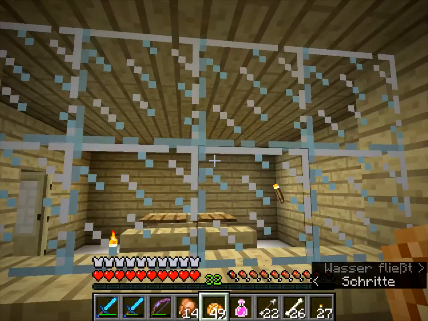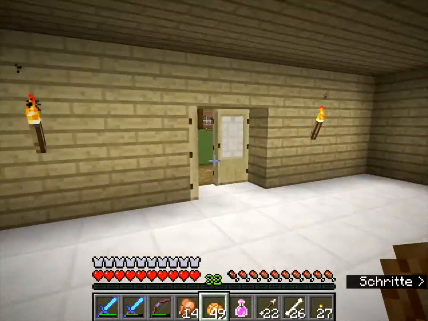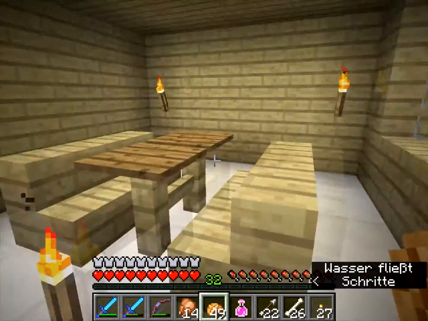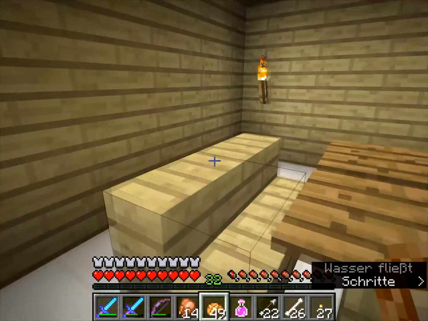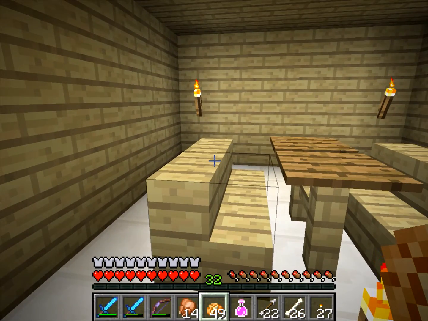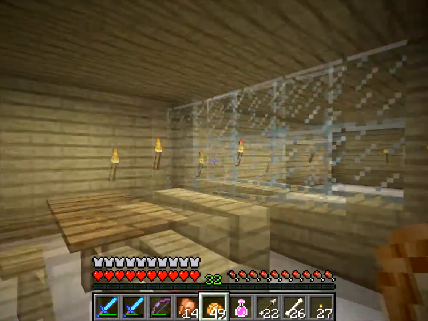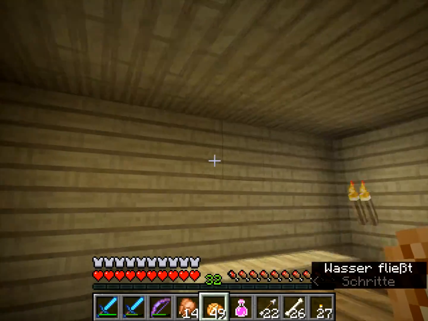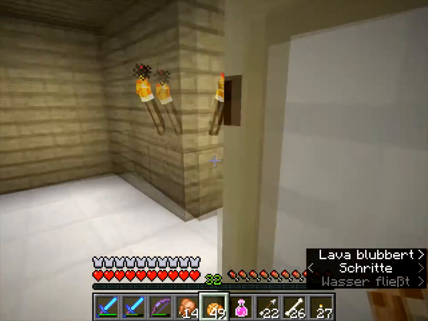This is supposed to be a magic mirror, but we do not have the materials for that. Here you see there's the sign. This is the interrogation room where you can go inside. This is where the murderer sits and gets interrogated, and the others can watch through here. It would be great to have a poster like in the X-Files, but I can't get it here.